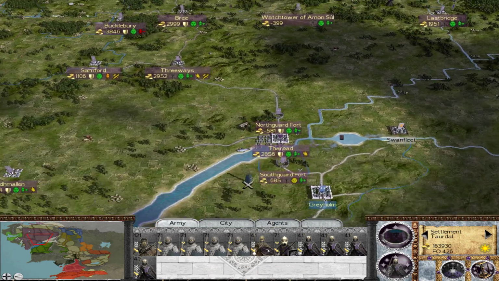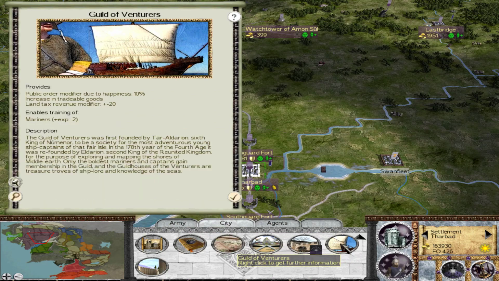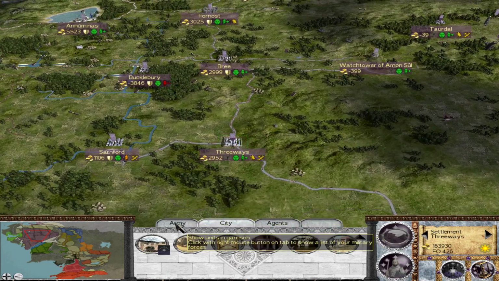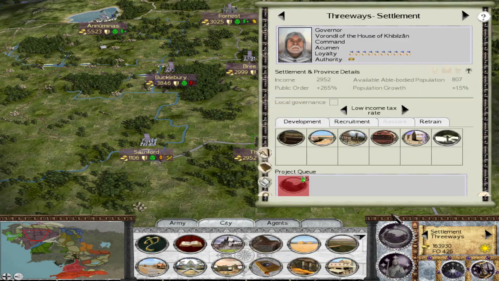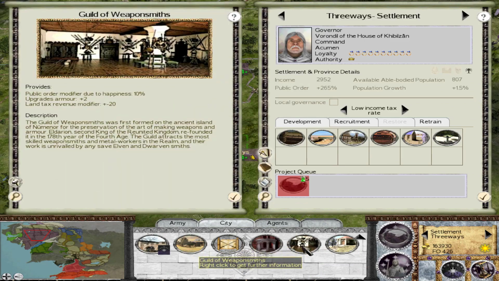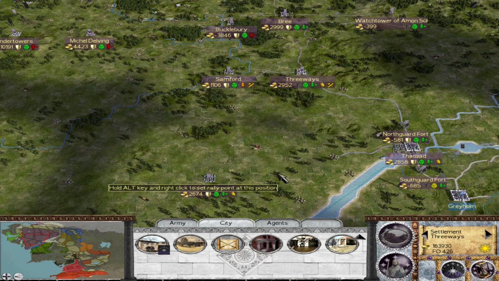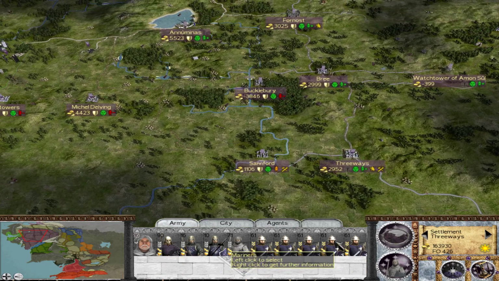Down in Tharbad, in terms of specialization buildings, we have gone for the Guild of Venturers. This is going to give +2 experience to our Mariners, and we've been training a bunch of them, sending them up to Three Ways with their 2 gold chevrons of experience. Three Ways also has iron, and so it's got a Metalsmith's Quarter that is also going to give them armor, and the Guild of Weaponsmiths is going to increase their armor even further with this specialization building. So we've got some really good infrastructure set up now around Eriador to churn out these high experience, high weapon and armor upgrade units.